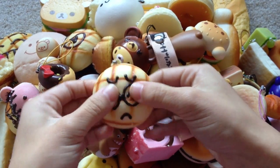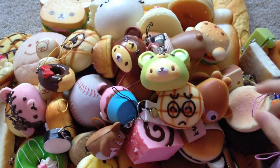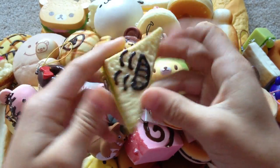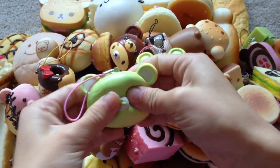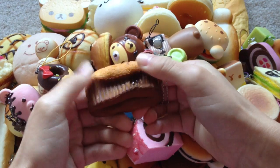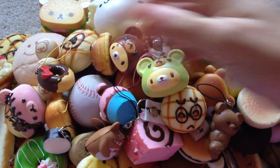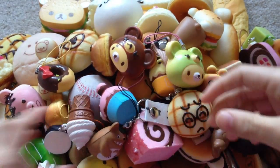This nerdy face melon bun. This green bear costume squishy. This brown Rillakuma lying down. This Rillakuma cake roll. This very cute Sabrid squishy. This is very soft. And then I have a green Rillakuma. This soft muffin squishy. This one. I also have this egg tart squishy. And I have a donut. Angry bird squishy. Ice cream squishy.